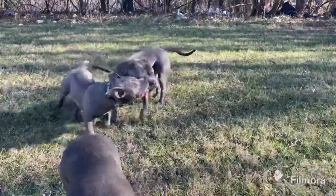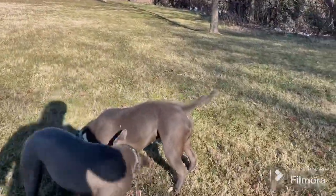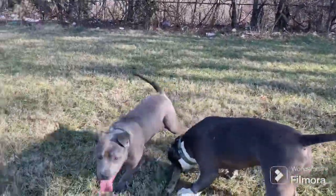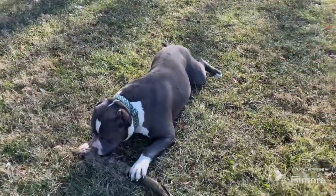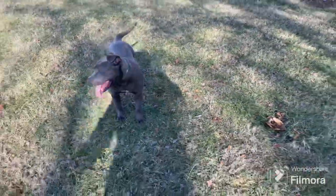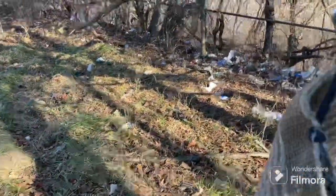Then I got them jumping and running to really get those lungs open. Make sure ain't nobody taking it easy out here. Also, that's how you teach them to switch targets. If you were teaching them to be attack dogs, you want them to switch targets. I done got them off of that burlap sack and onto that stick, and we'll get back onto the burlap. Just like this.